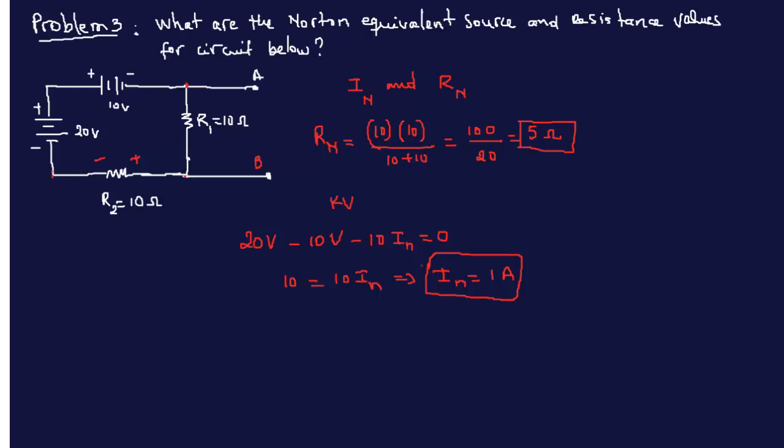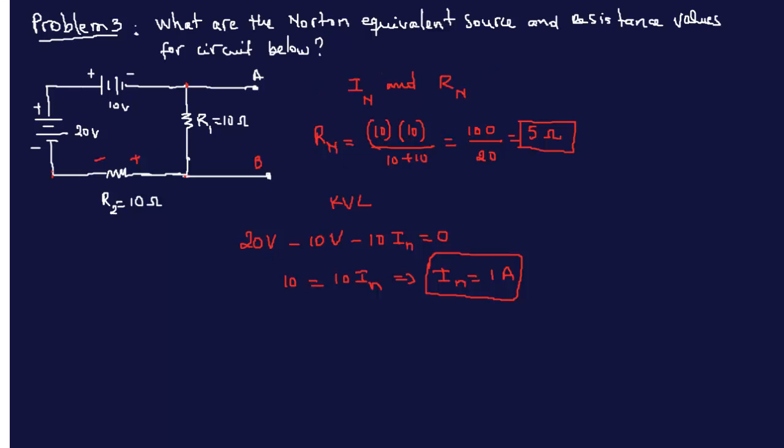Okay, so to put everything together, to find the resistance value, we have to shut down all the power sources. So the 20 volt is gone, the 10 volt is gone, we turn it off. And once we turn that off, we find the left over, which means the circuit is just R1 and R2, which are in parallel, and we find that. To find IN, there's a short circuit across AB, so there's no current flowing through R1, and therefore we apply KVL, and we find our IN. That's it.